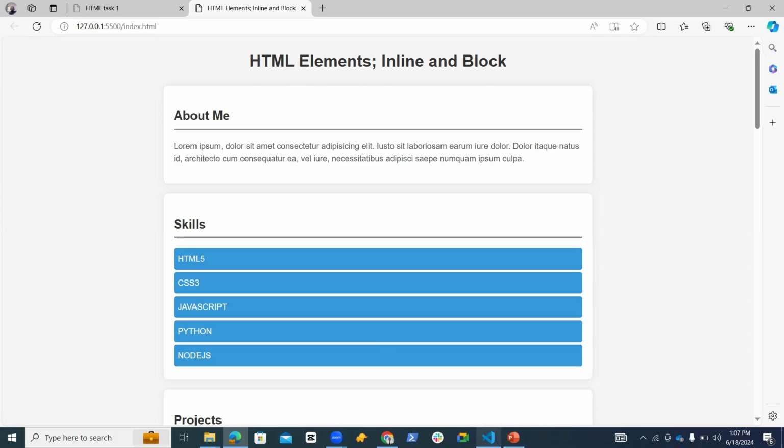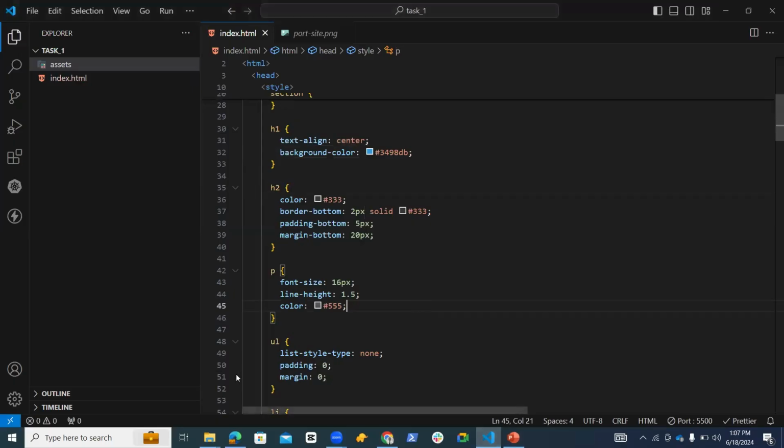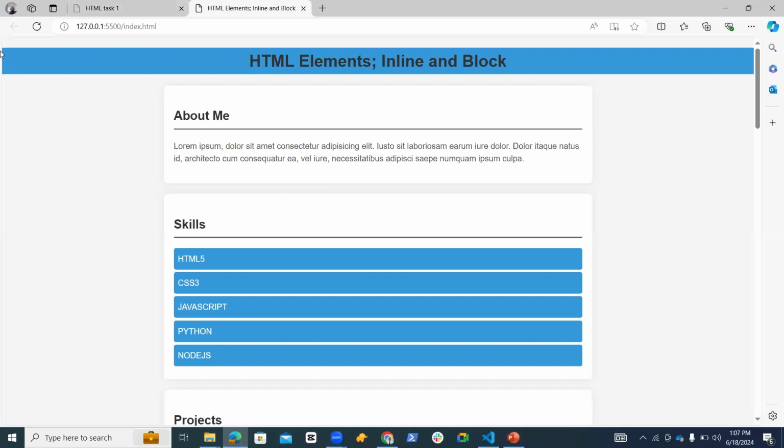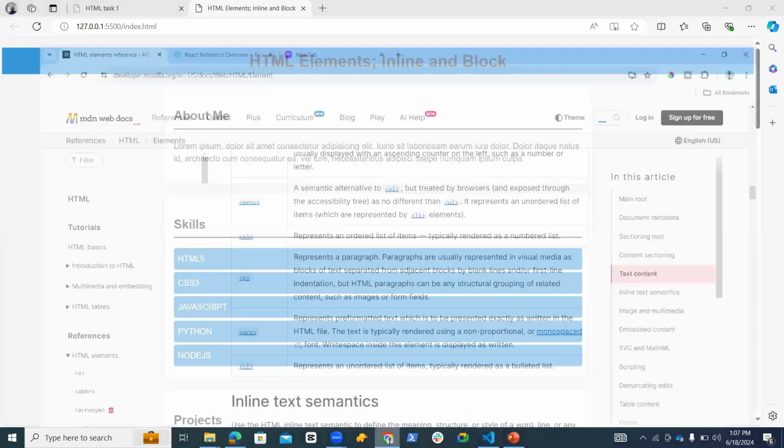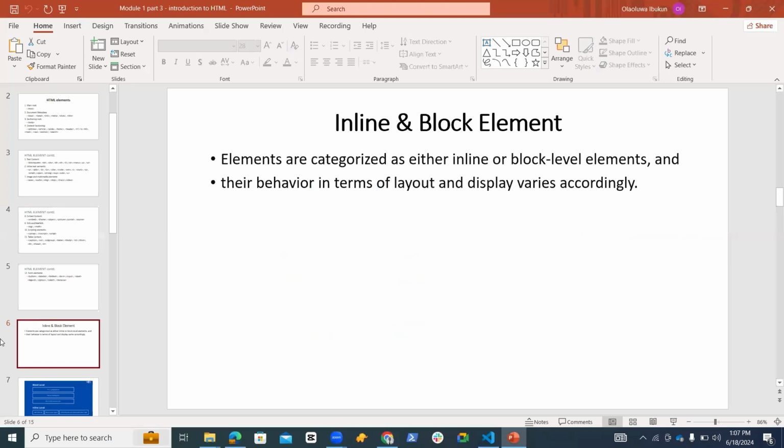So how do I know? If I save that now to confirm that, if I save that and come in, can you see? That's because it's a block element. So the text is just in this area, but it takes the entire width. So that's what I mean by block element. Paragraphs are block elements. So understanding this makes your life easy. And of course, you can change the default position of every element through the use of CSS. We are also going to see that. But just know that elements generally are categorized into two, right? Inline elements and block elements. I think that's what I wanted to capture here.